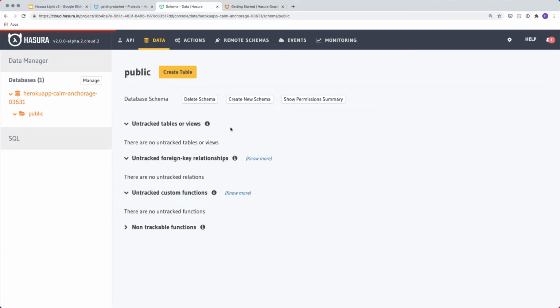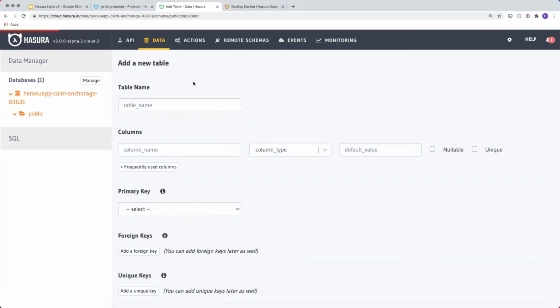Over here, I'm going to create a new table. So I'm going to define data models for my application. I'm going to use a data model for a real-time to-do app, which will have a users table, a to-dos table, and a view to calculate the online users in real time. So to get started, I'm going to create a table, and the table name would be users. It's going to have a few columns.